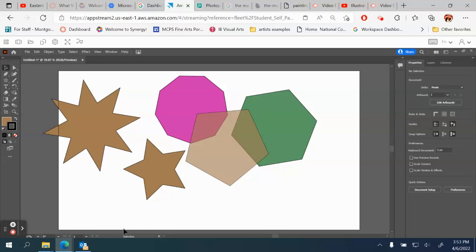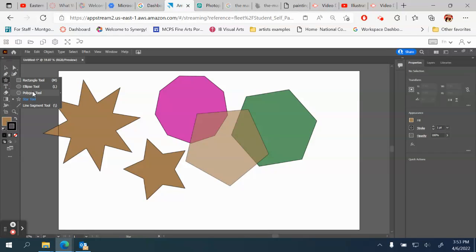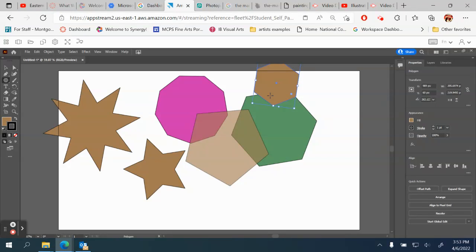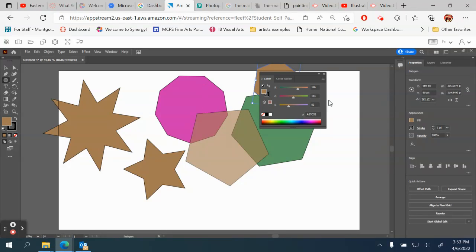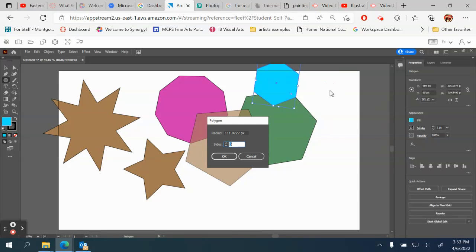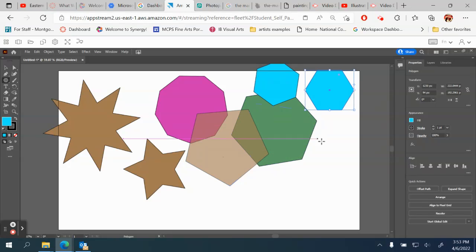Well, if you think about it, one thing we just learned in our last project was that if you take shapes and you just repeat them, right, over and over again, I want to make that shape a nice light blue color, right? If I click on it and say, yeah, I want that one, and I click on it again and say, yeah, I want that one, and I click on it again and say, yeah, I want that one.